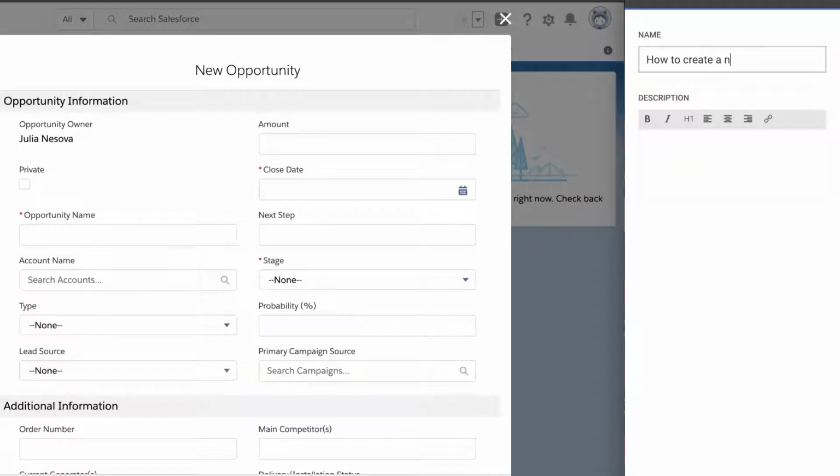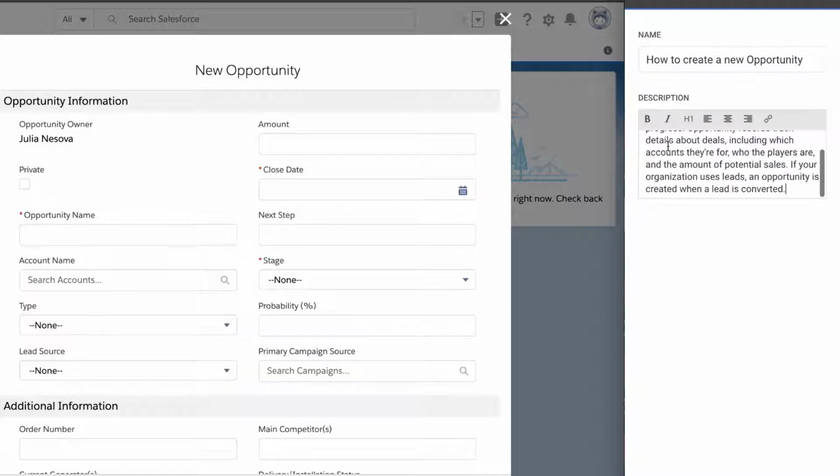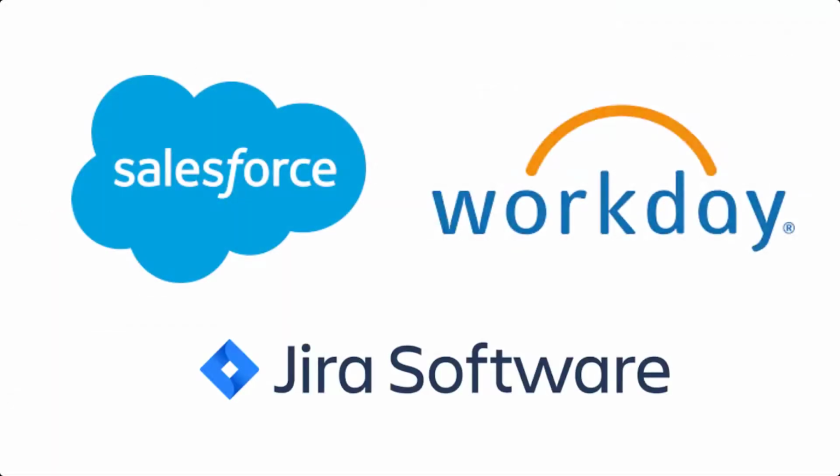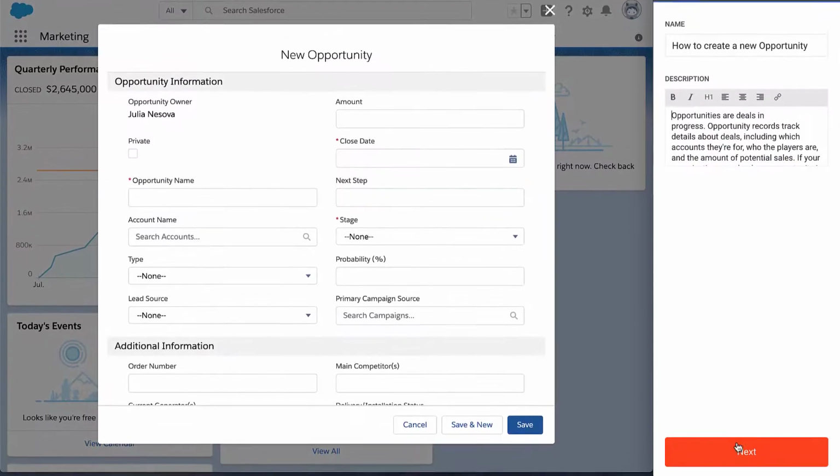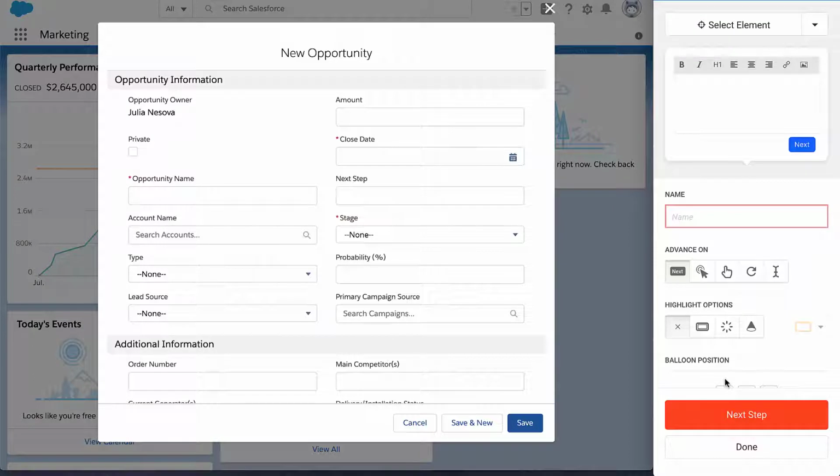A good example of a name would be the final result of a workflow. We recommend not to skip description as well, because once the workflow is created, it can be exported as a PDF, much like ready documentation, and that is where a description may be particularly useful. By the way, Apty can be applied to any web-based platform or enterprise solution. Click Next, and now we're going to create a first step of our workflow.